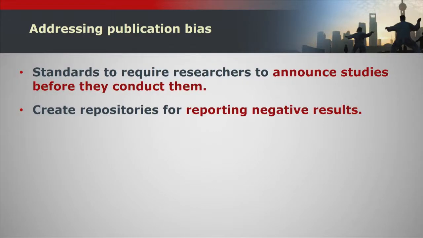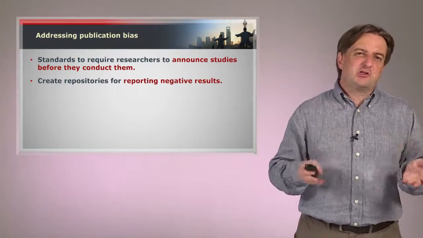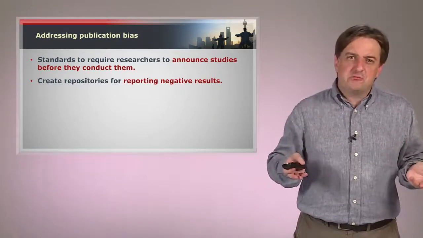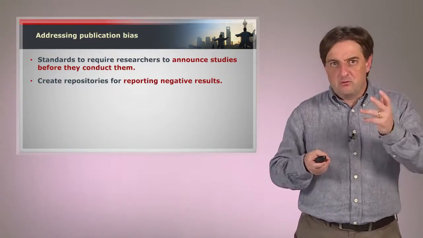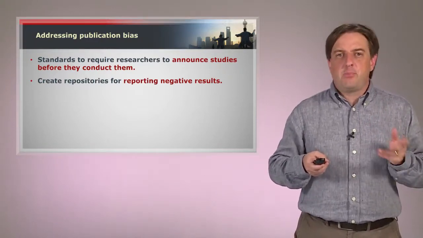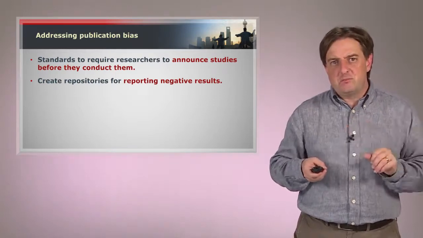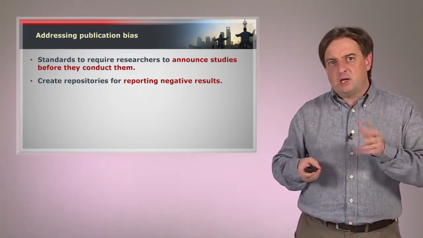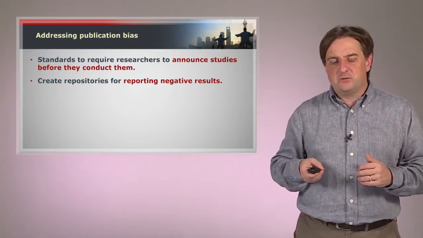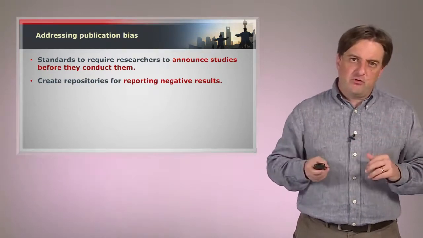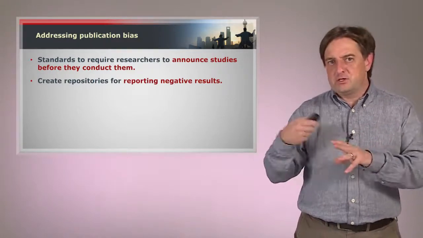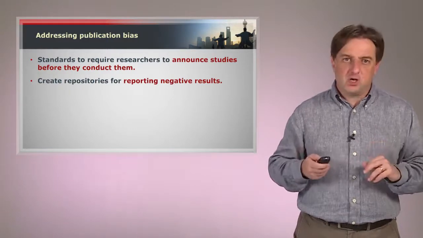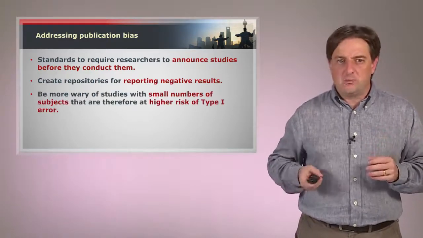We'd like to create repositories for negative results so that those teams that tried something and it didn't work out, and can't publish it, have somewhere to put it. Journals normally aren't interested in negative results unless you can refute somebody's controversial positive results. Still, we should have some way of making these results available online and searchable so that people don't reinvent the wheel, and we can have some overall assessment and look at all of the studies of a particular phenomenon to figure out whether the studies that are published are just false positives and the result of publication bias.